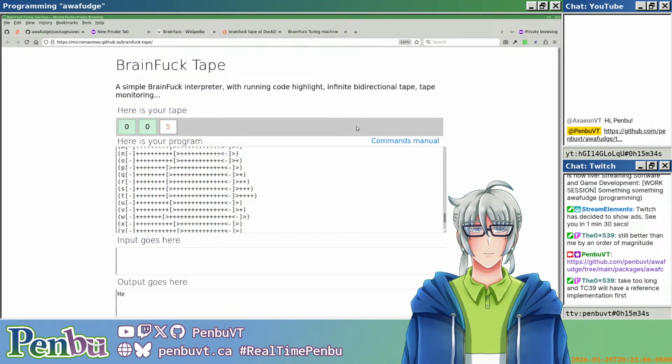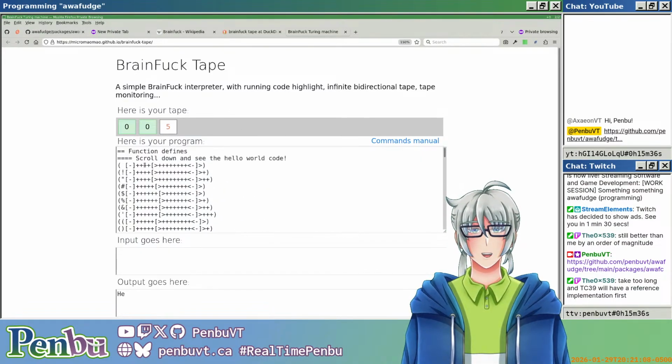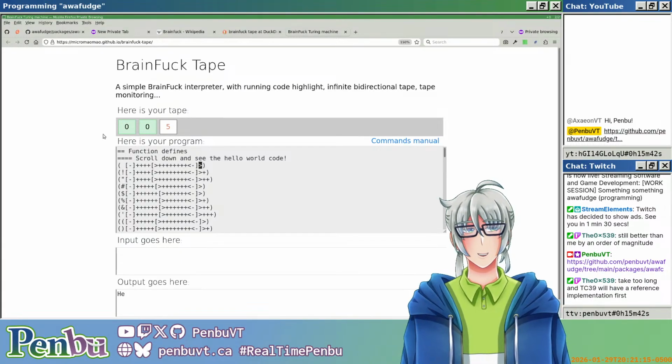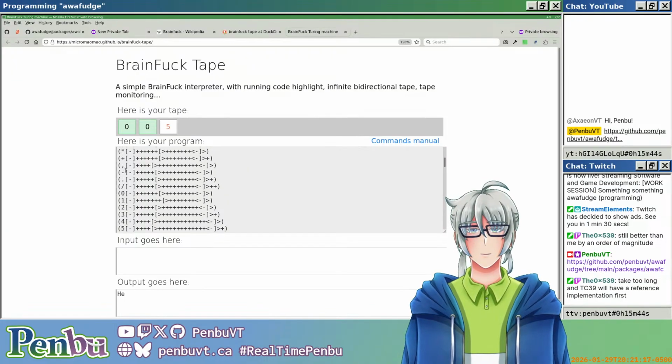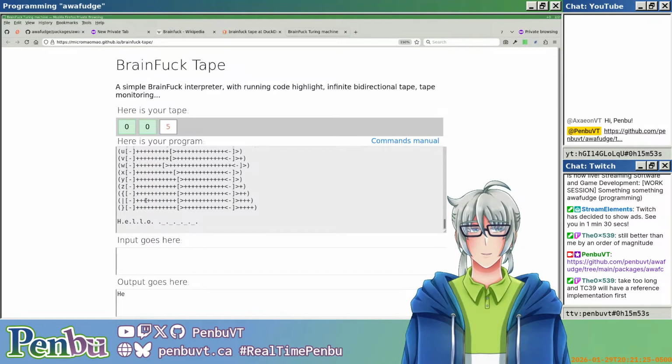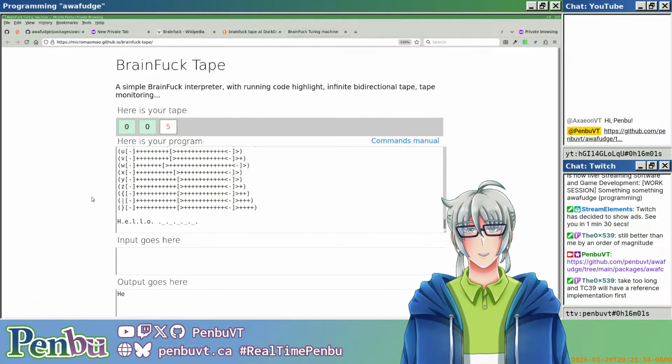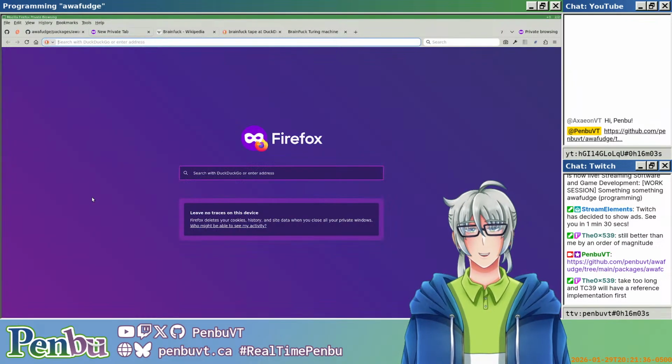And your commands are increase the value by 1, decrease the value by 1, shift to the right, shift to the left, and then also check to see if it's 0, and jump if 0. And then print or read and write as well to the input and output. So that's the language that we're based on here.